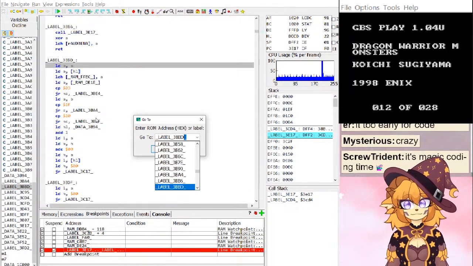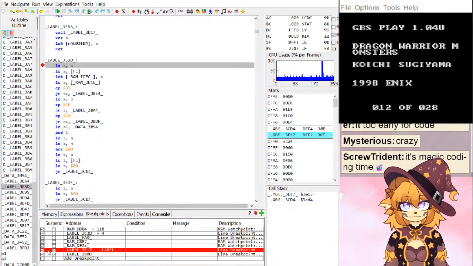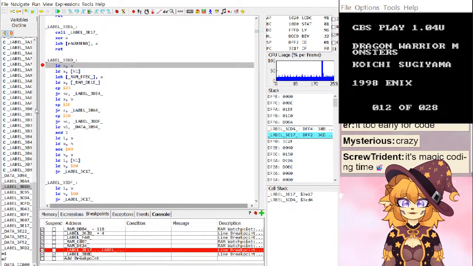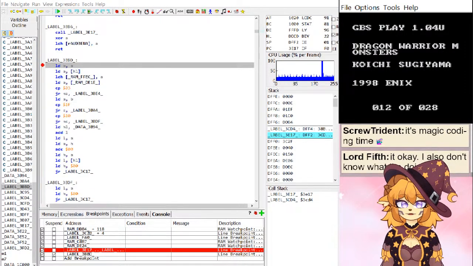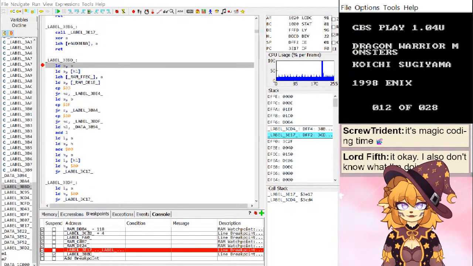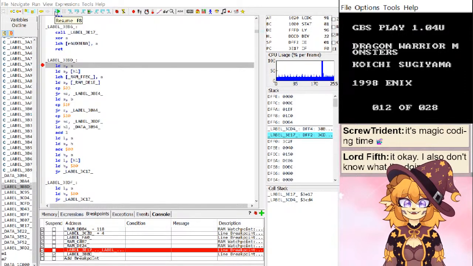Let's go here. Breakpoint there. Turn off this one. We care about this one now. Yeah, I also don't know what I'm doing. F8. Okay.